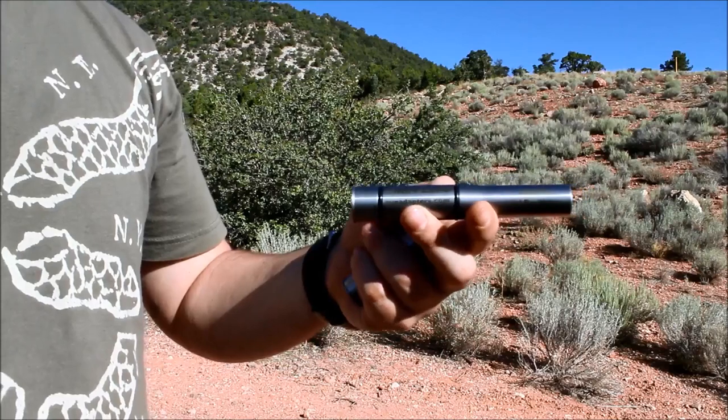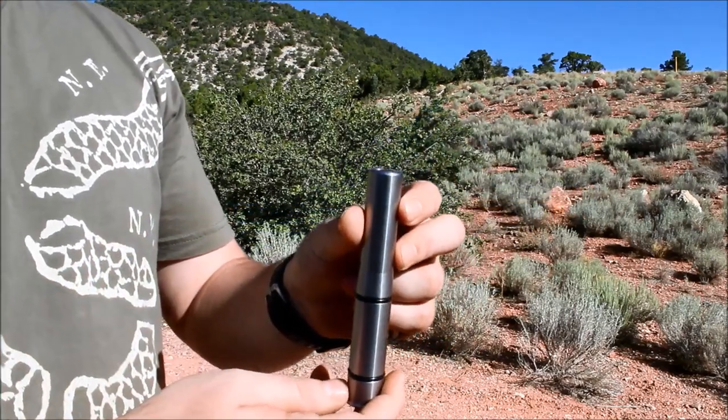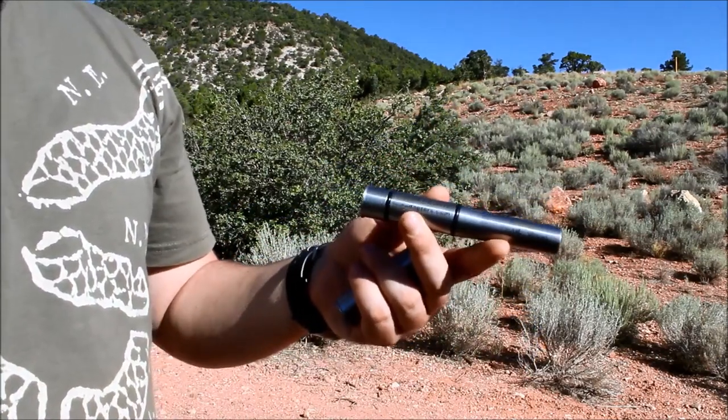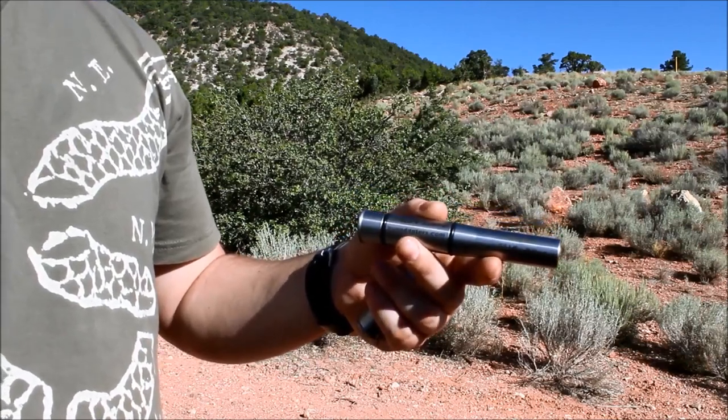I think if you're going to have a set of these, the Bug Outs might be better as far as the weight and the function of it. They're still going to do a good enough job for what you're shooting. You're shooting pistol rounds out of a shotgun, so you're not expecting extreme accuracy or anything. You're not going long range with these.